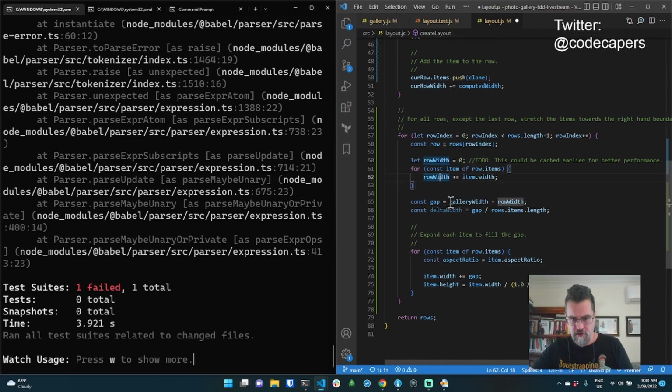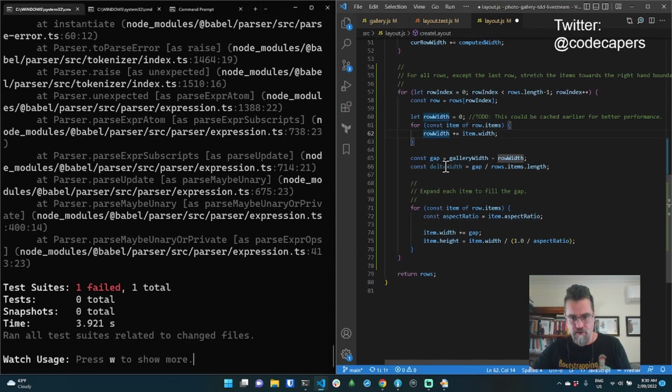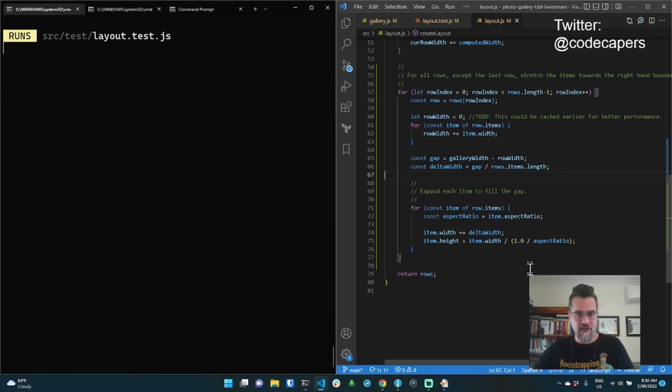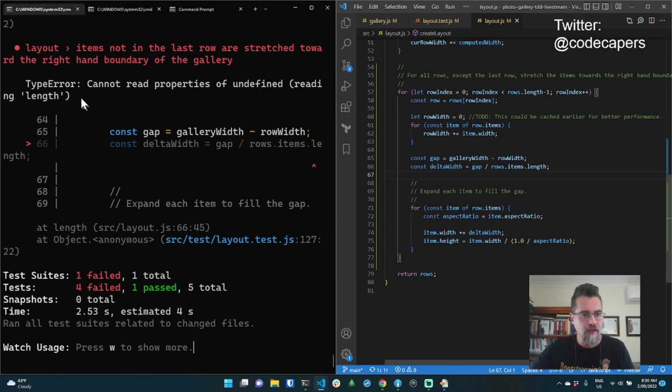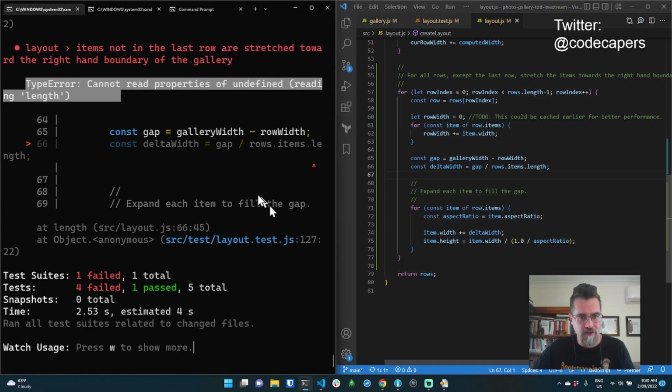I don't even use that. What did I add that for? Oh, I'm using the wrong thing there. So that is what I need to add to each width. Good thing I reread my code and checked it. Otherwise, I wouldn't have noticed that problem. So is this going to get me a passing test? That's the question. Something wrong with my code. Type error. Cannot read properties of undefined.